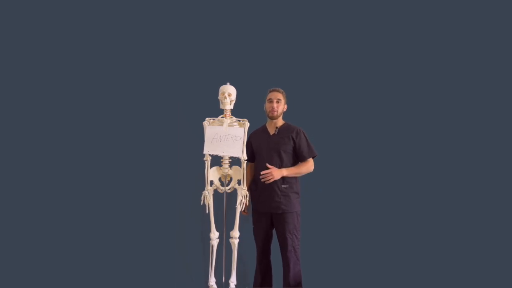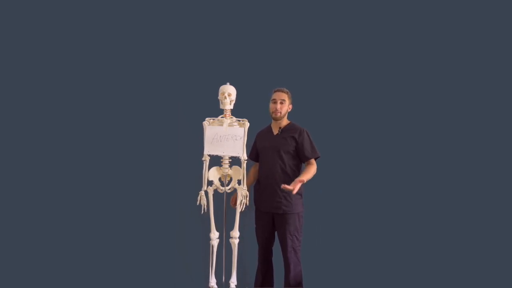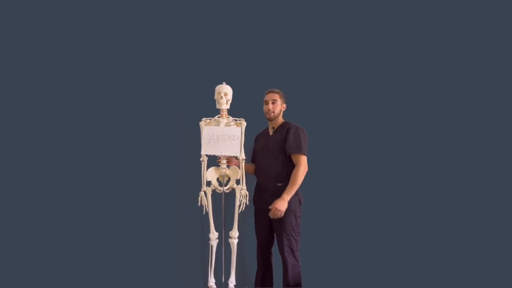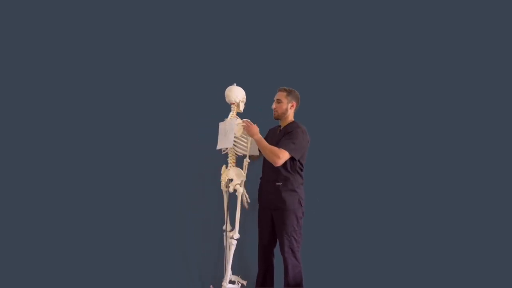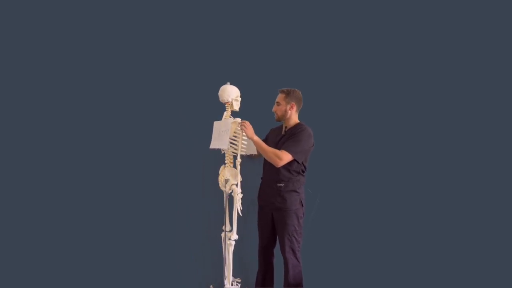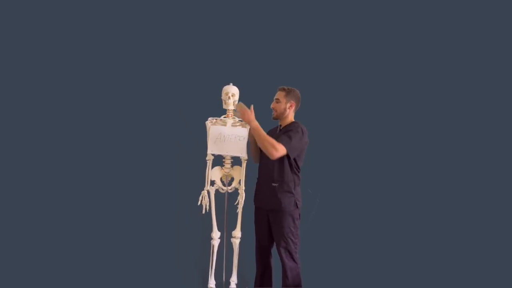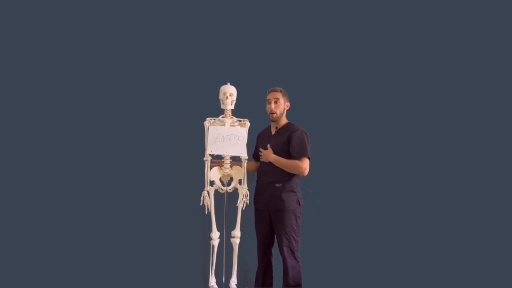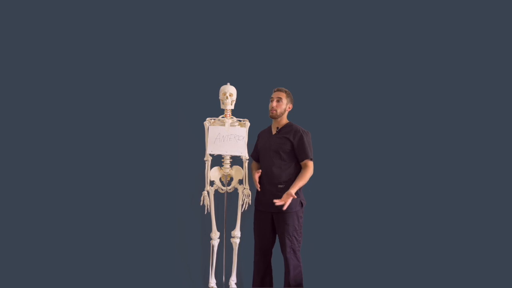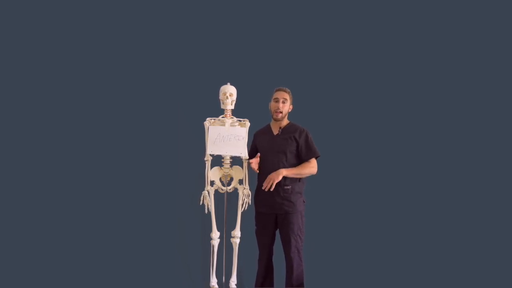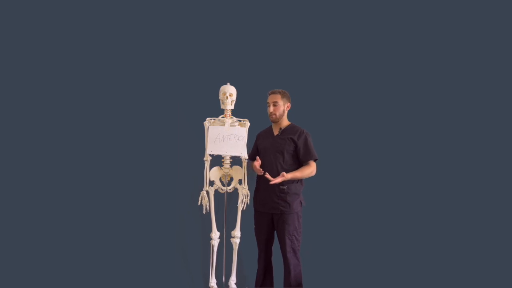So the first terms to go over are for location. And the first two that we're going to do is anterior, which is the front of the body, and posterior, which is the back of the body. Now, often these terms get used also in the term of like a view. So this is an anterior view. And then if you were looking at the back, it would be a posterior view. So sometimes you might look in a textbook or an image and you might think to yourself, oh my God, what am I looking at? And knowing that it's an anterior or posterior view can be very helpful.